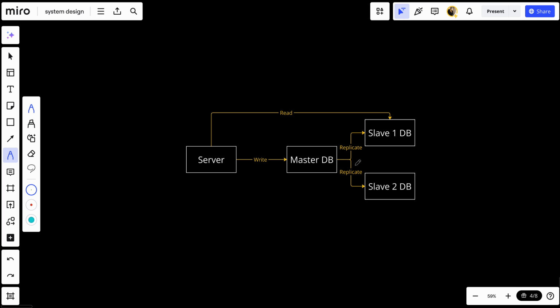Master-slave replication is a widely used technique for improving read scalability, fault tolerance, and data redundancy. It's particularly effective for read-heavy applications, ensuring that the master database is not overwhelmed by read requests. However, it has limitations in terms of write scalability and consistency, especially in asynchronous replication setups. Choosing the right replication strategy, monitoring replication lag, and automating failover processes are crucial for effectively managing a master-slave replication architecture. So that's it for this video, and see you in the future.